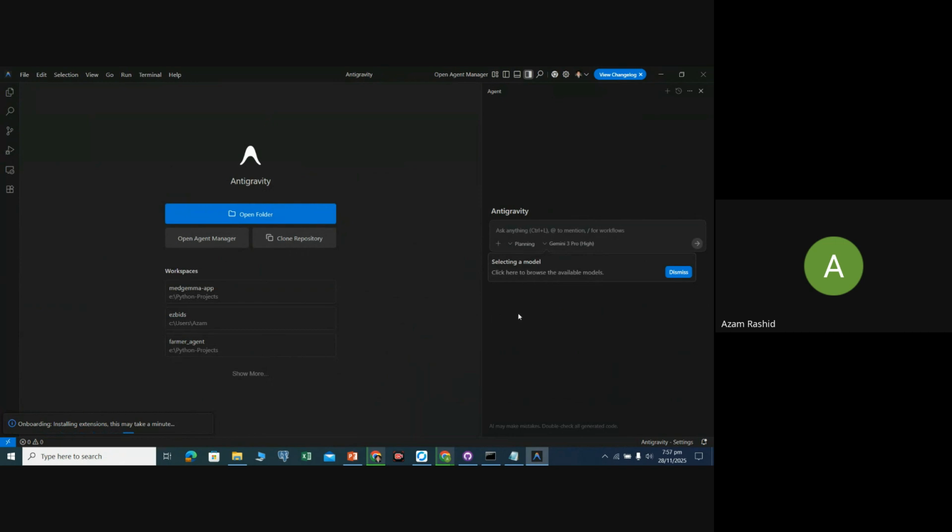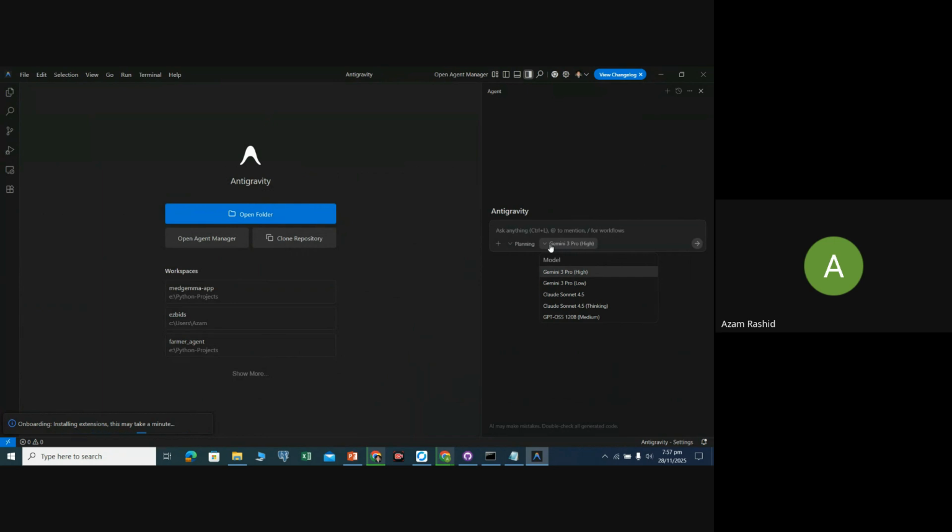You see that on the right you have different models. Basically they are providing you Gemini 3 Pro, Gemini 3 Low, Claude, and Claude Sonnet. These are also good models, and these models are supported by Anti-Gravity.